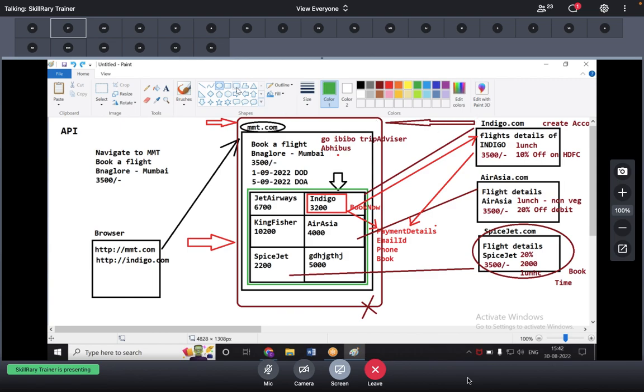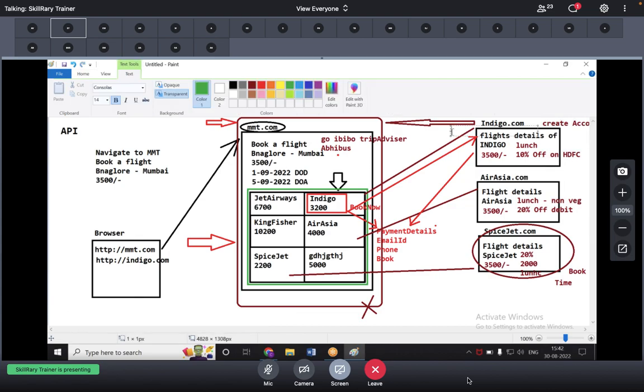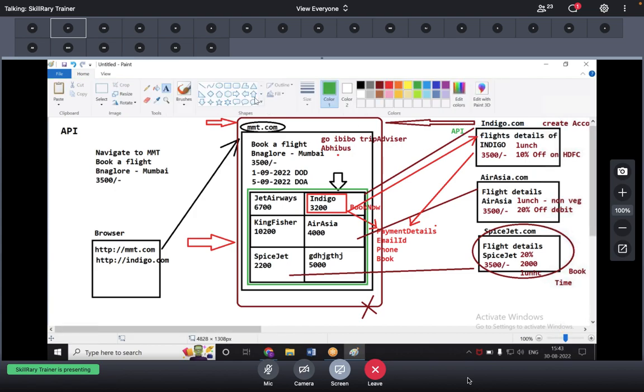In our case, in this example, imagine Flipkart, Indigo Flight. Indigo Flight is the one who is giving out the information, so it should have APIs. This API is used or utilized by someone like your MakeMyTrip or your GoIbibo.